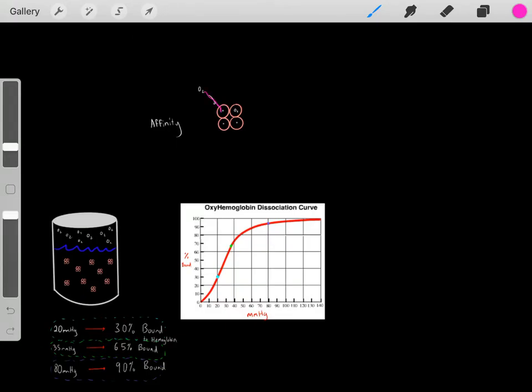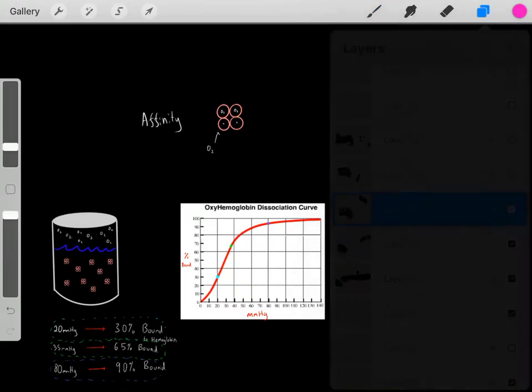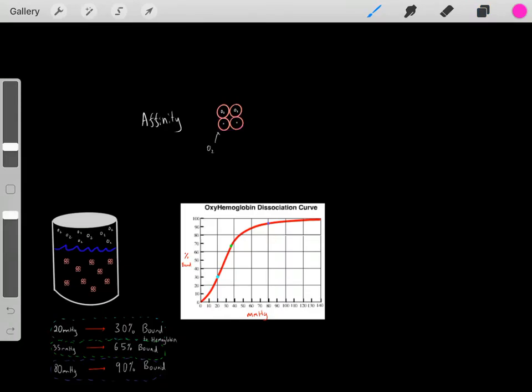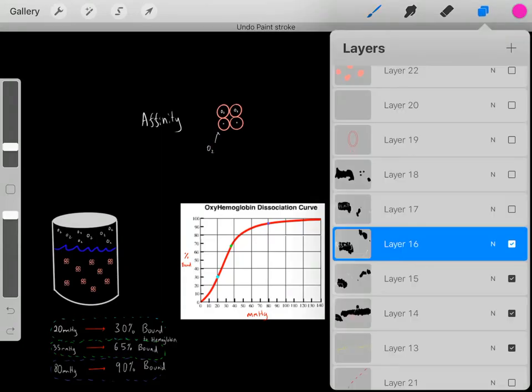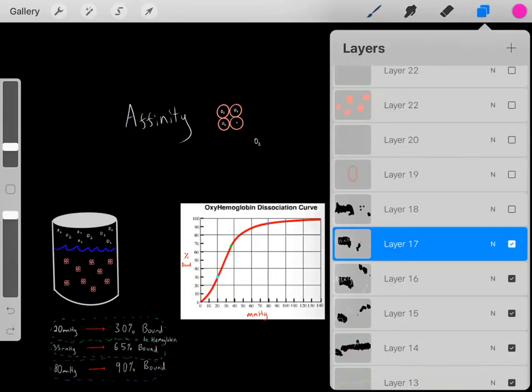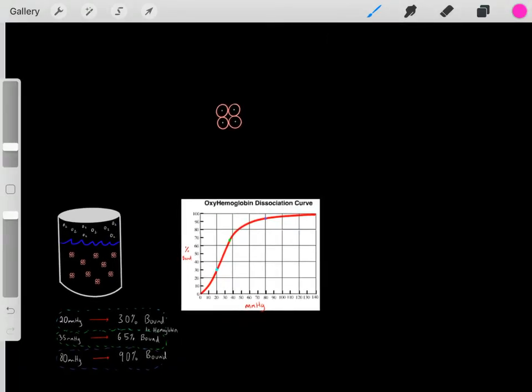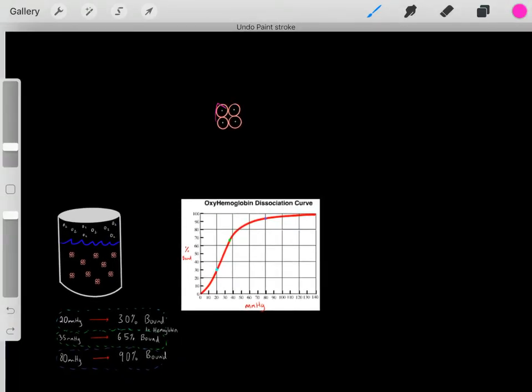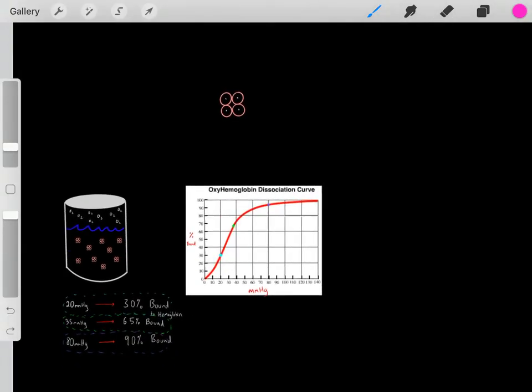Now another oxygen molecule binds. Now these go through another conformational change. Now their affinity for oxygen increases even more. They cooperate, so their affinity for oxygen increases even more. Now another oxygen molecule binds. Now this last subunit has a huge affinity for oxygen. It's cooperating, and this phenomenon is referred to as cooperativity, where they work together, where once an oxygen molecule binds, now the other subunits increase their affinity. And that results in the sigmoidal shape.